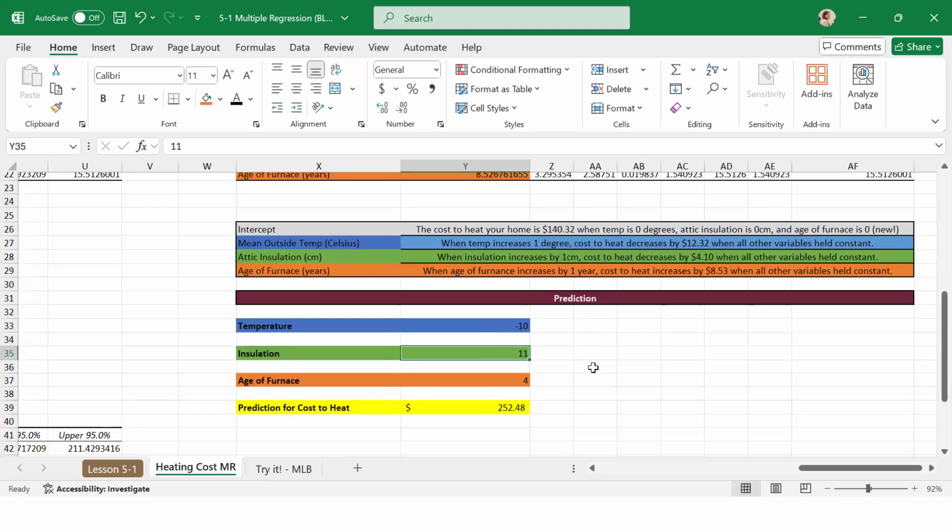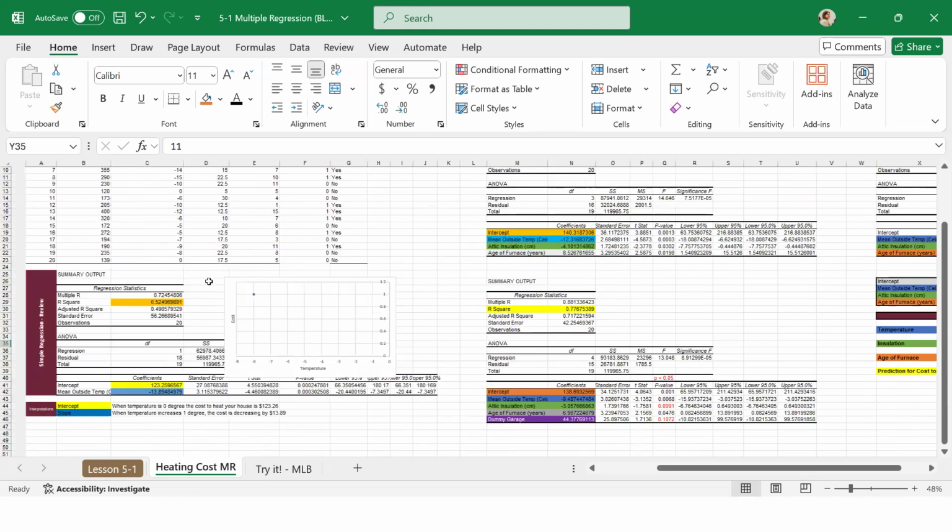Let's say your house only has 5 centimeters of insulation and your furnace is 15 years old. Then the predicted cost to heat your house for the month is going to be $370.88. So it really does allow you to just adjust it based on your own individual parameters for your house, or you can go back to the original values that I had here.